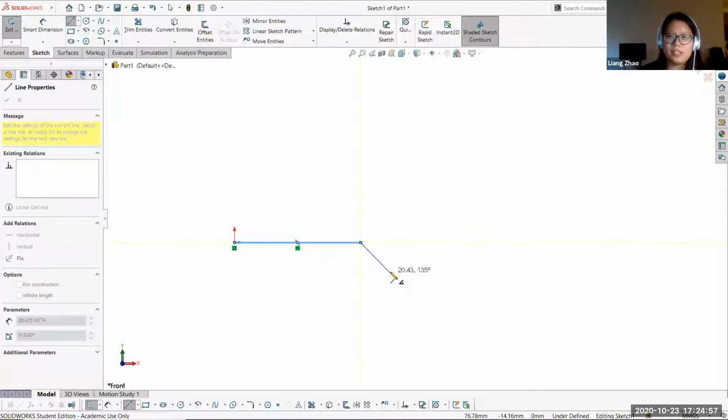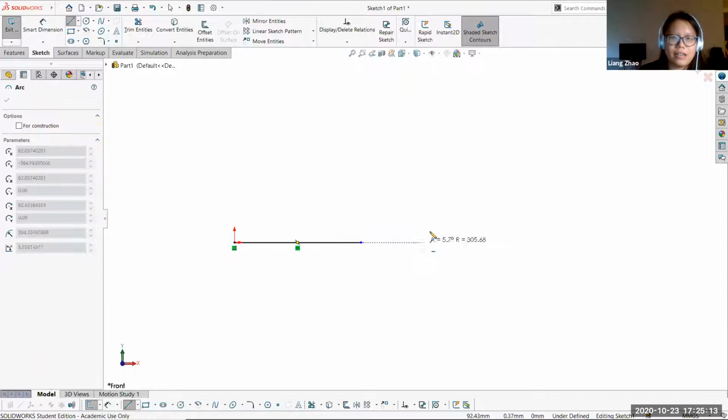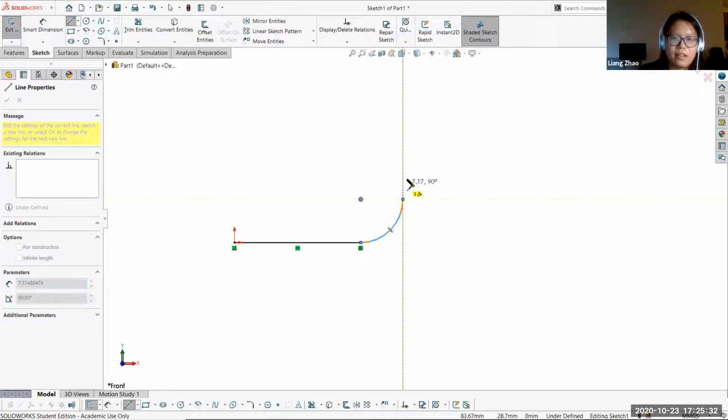Another useful shortcut that SolidWorks provides is if you hover over the endpoint, notice how the yellow icon next to the cursor shows these two concentric circles in yellow. It means that now you've changed the tool from line to arc. So notice when I drag it out, it turns automatically into an arc. So this is very helpful for when you need to draw curved corners. So instead of exiting the line tool and then reactivating the arc tool, this provides a shortcut for that. So if I go ahead and just place it this way, it goes back to the line tool again.